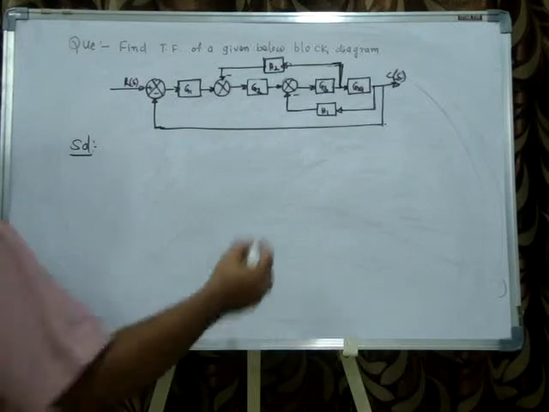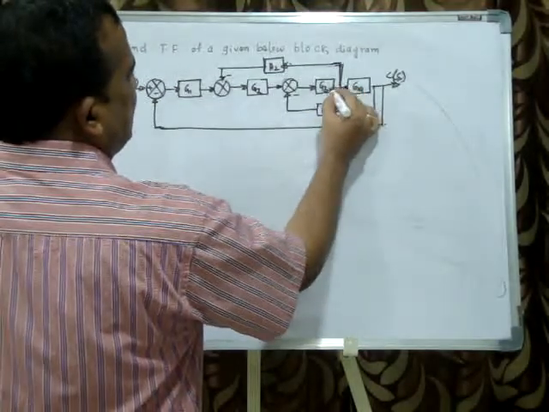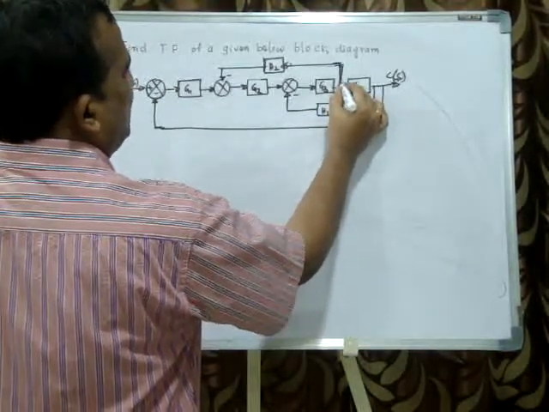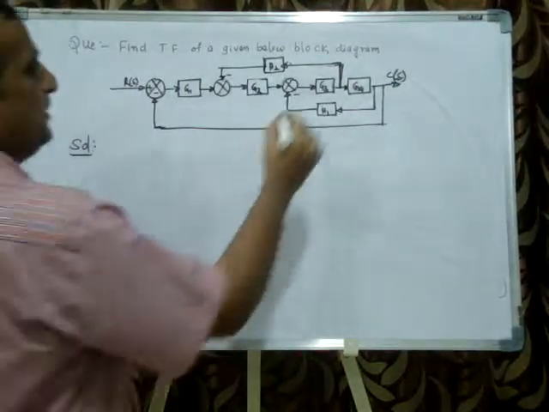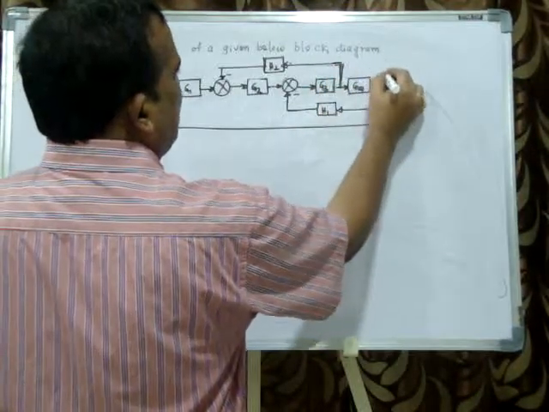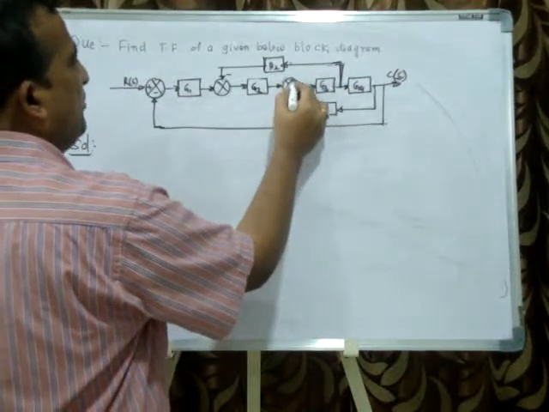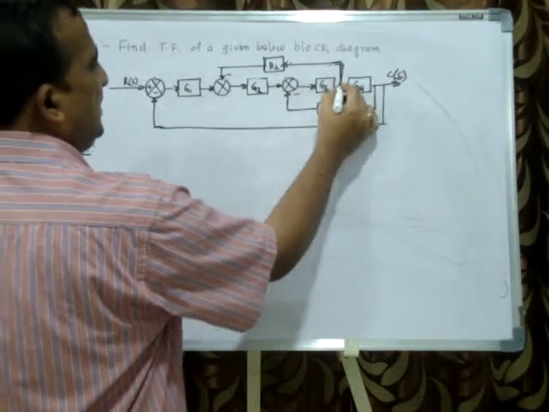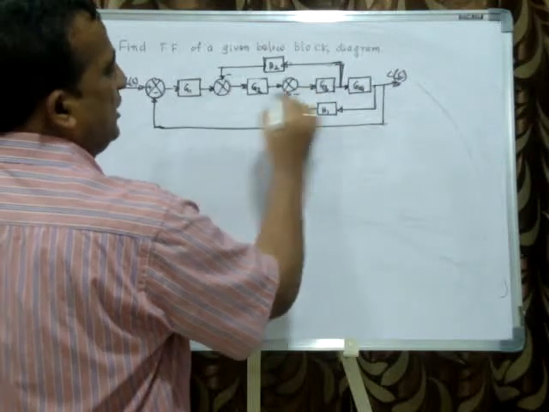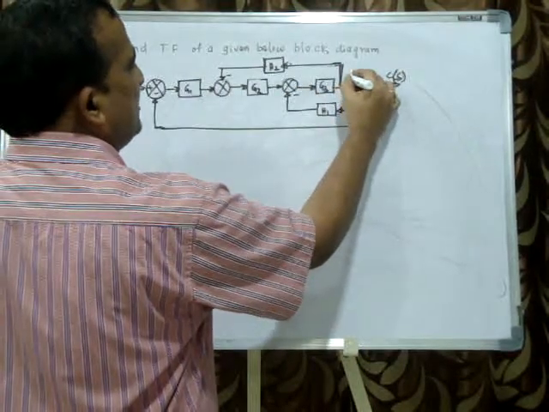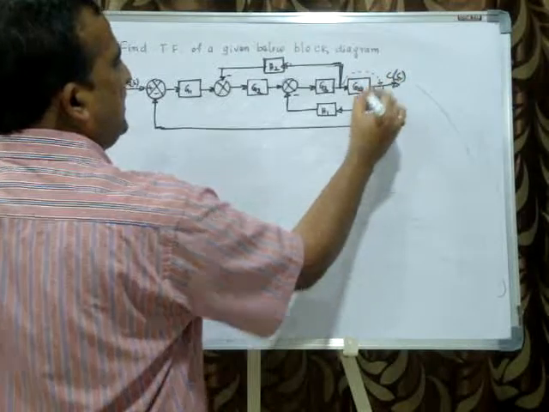You see here, these two blocks are in series, but I have to shift this take-off point. Where will I shift? I have to shift it to this side instead of this side, because you never play with the summing point. Always the take-off point. This is the 9th and 10th rule, a critical rule, so I will try to shift this take-off point to this side.